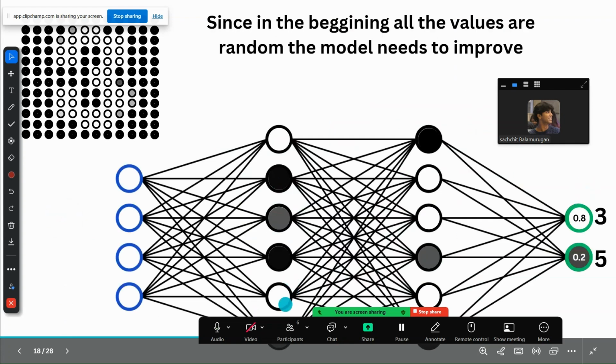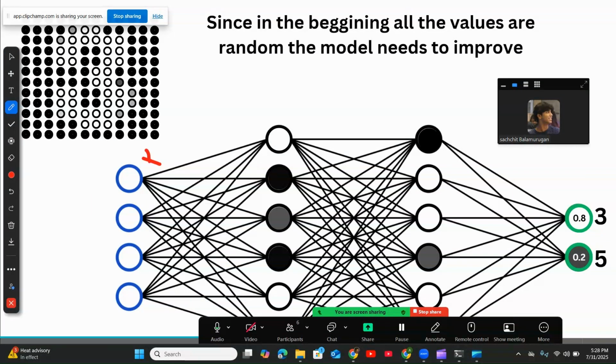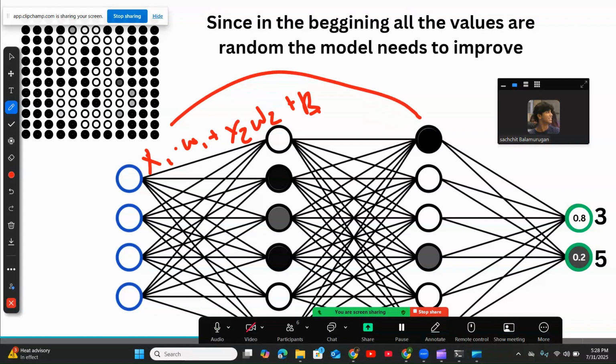So forward propagation is where it does that calculation, remember. I'm just going to say x1 times weight 1 plus x2 times weight 2 plus the bias, right? Forward propagation is where it does this and goes forward until we get to the output.